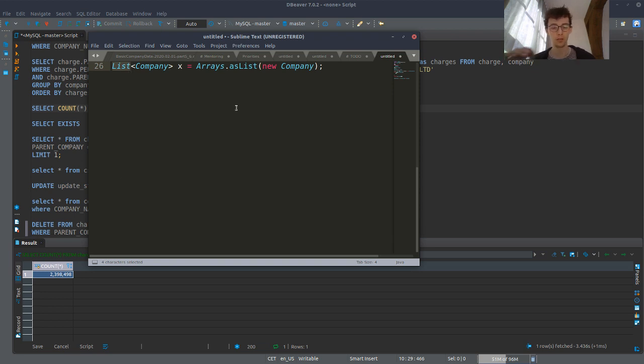Yes, this was changed successfully. Okay, I got an error in another place where I delete array list of. There were a lot of words. I will find it, just a minute. Company list, new array.